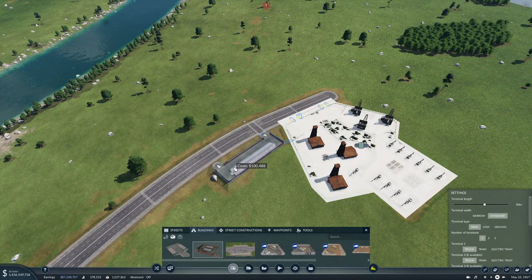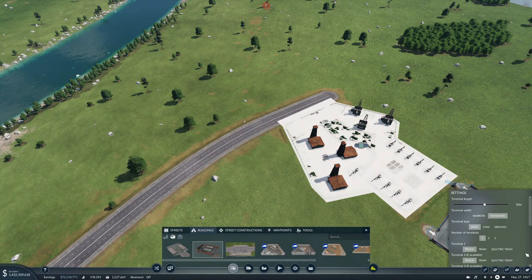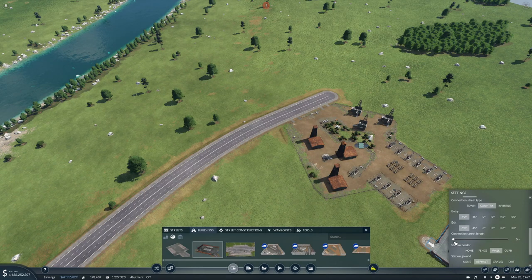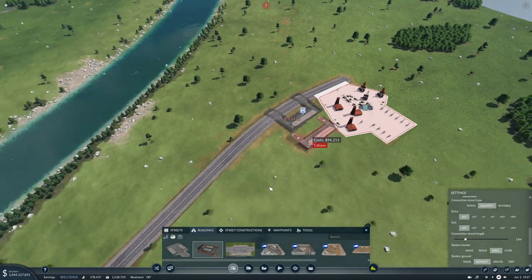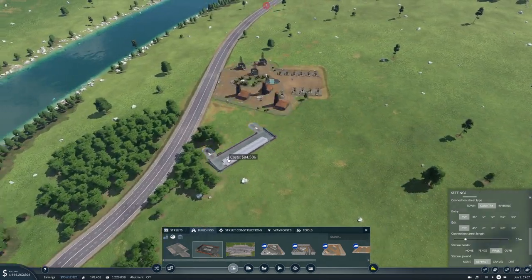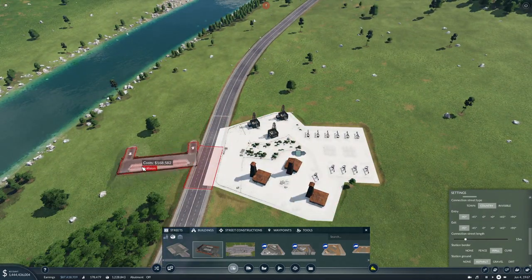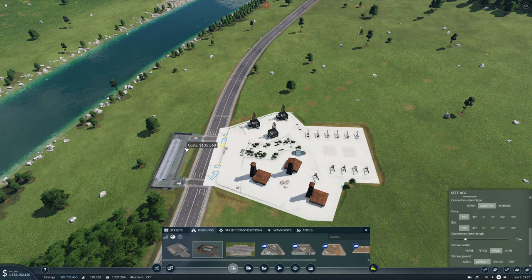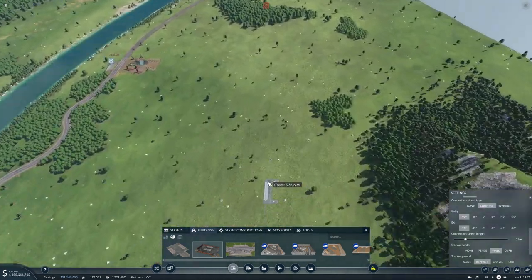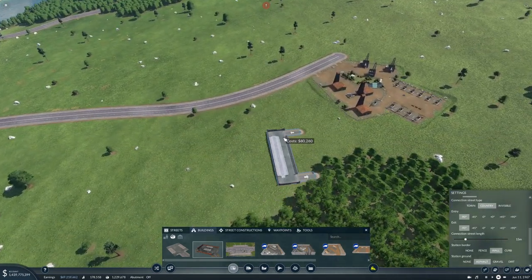So too much slope. Right. Oh, I did put it down to 10 meters. It's 15 meters by default, isn't it? And that actually works. We'll put one in there. And we'll put one in here, I think. Like that. Then we'll put one in over here.